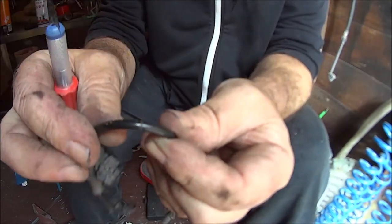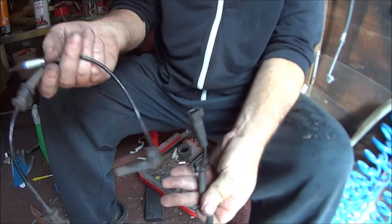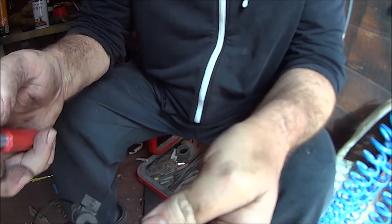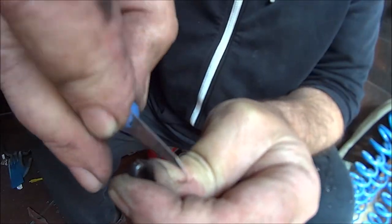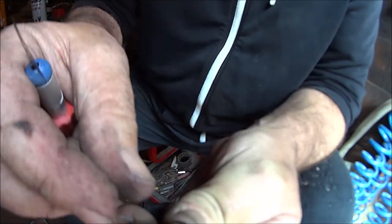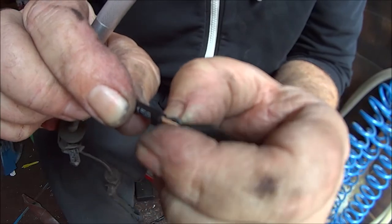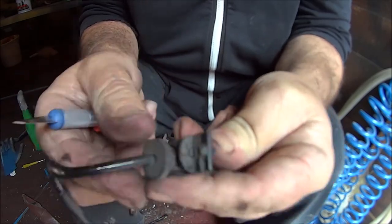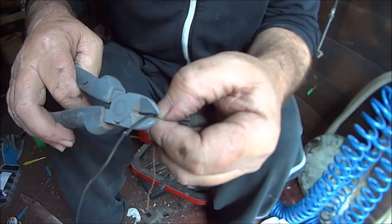Right, so now I'm just going to split the casing open, see if we can get to the wires. These are only a tenner online, £9 or so, so this is going to be a temporary fix until we can get one. You bend the wire like that, it helps to split the casing open. It looks like there's only two wires in there, so that's good. I'm just going to cut this casing off as far as I can down to this bit. I think that's moulded on there, it won't come off. Cut it off to about there.